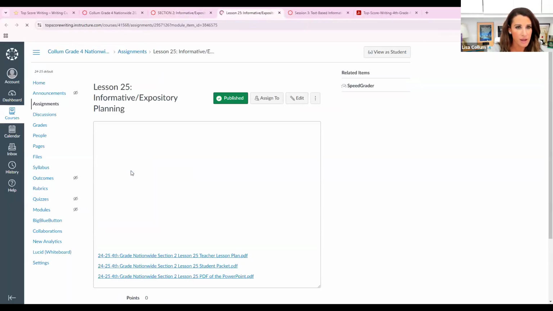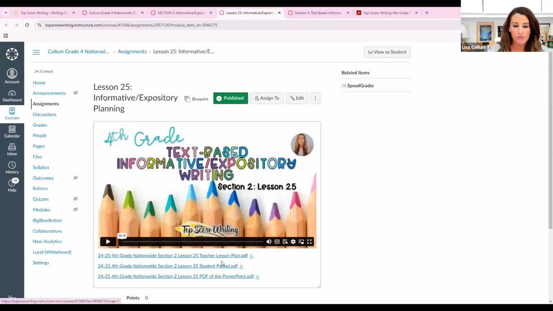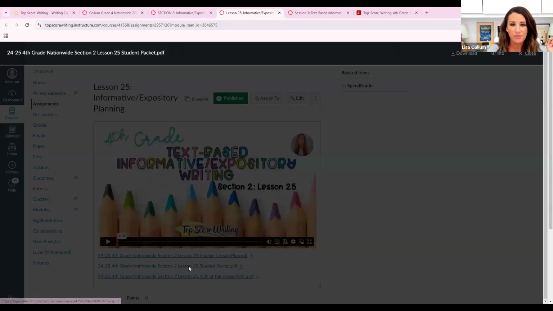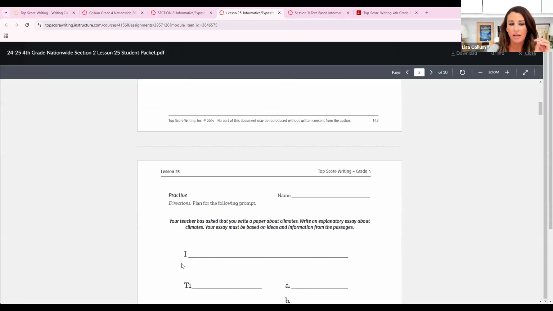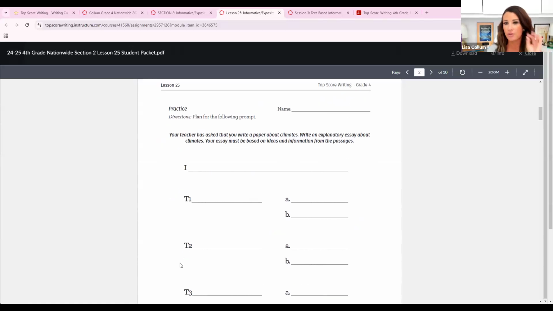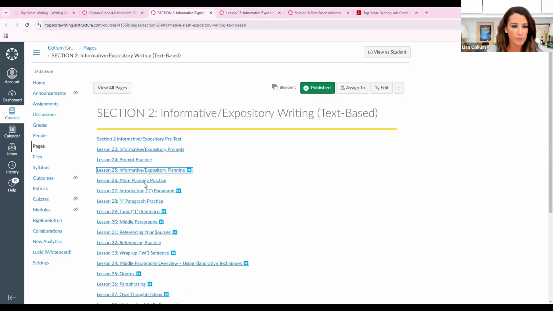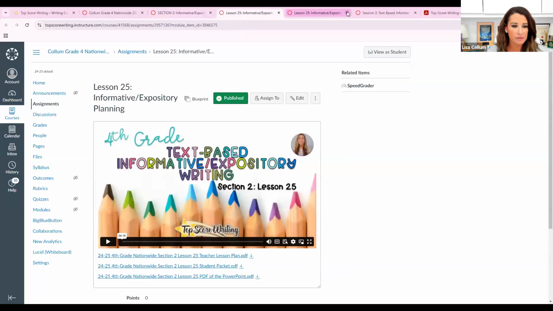Lesson 25. There's also just the student packet, which are just the student pages that go with this. So up here, this is the entire lesson plan with the student pages. But let's say you're getting ready to teach this lesson tomorrow and you want to print just the student pages. You want to print enough for your whole class. Click on student packet and it's going to pop up just the student pages that go with this lesson, so you can run them to the copy machine. Okay, just the student pages. Okay, let's go back to 25.